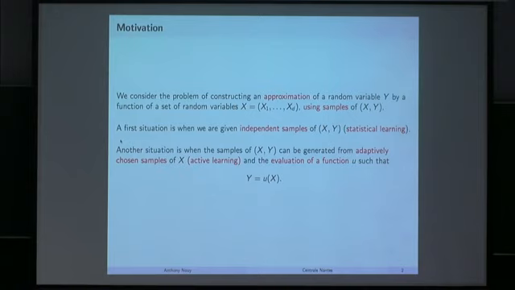The last part of the algorithm I will show you will be in another setting, sometimes called the active learning setting, where you are able to select the samples of x for which you evaluate the corresponding sample of y. In another context, in a deterministic setting, you would say these are adaptive sampling algorithms in order to approximate functions. So in this setting of active learning, I will be able to sample x where I want, and evaluate a function to have the corresponding sample of y.